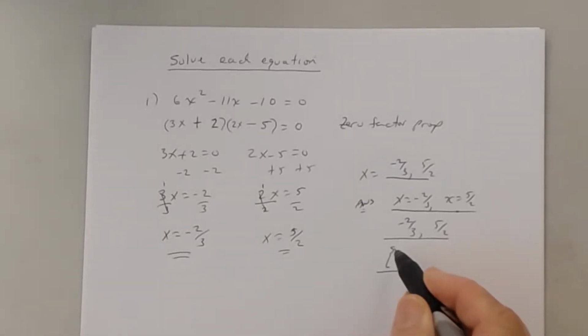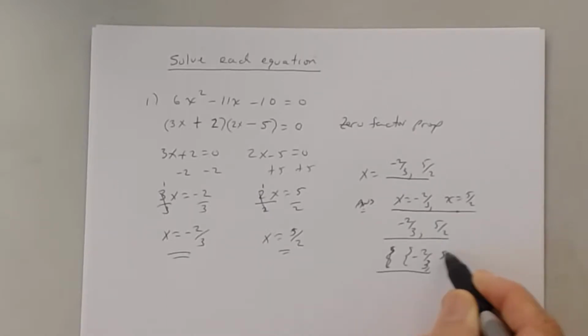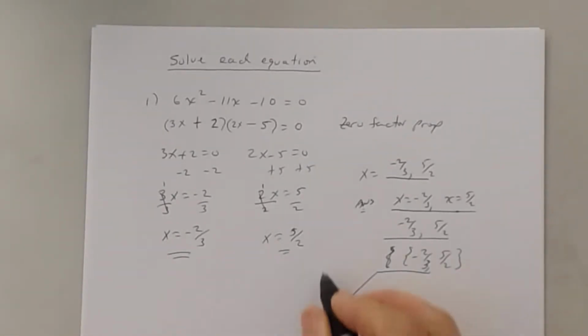So you're going to say brace. Remember, that's how you do a finite set. So you say brace, negative 2/3, comma, 5 halves. One of the things I told you I did not want you to write it as was with parentheses. So this is incorrect that you're about to see. So don't say parentheses negative 2/3, 5 halves. Because remember, the only time for right now that we use parentheses is to indicate a point.